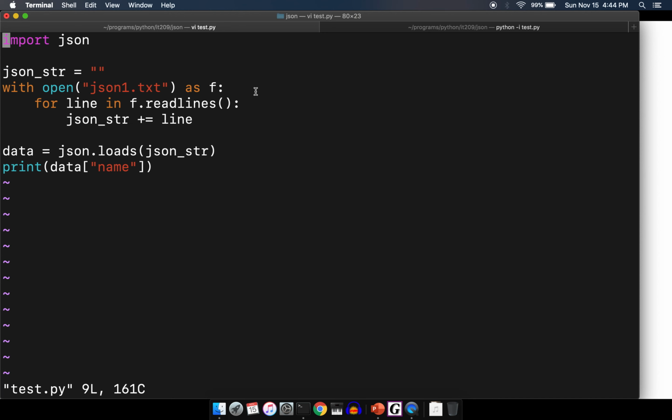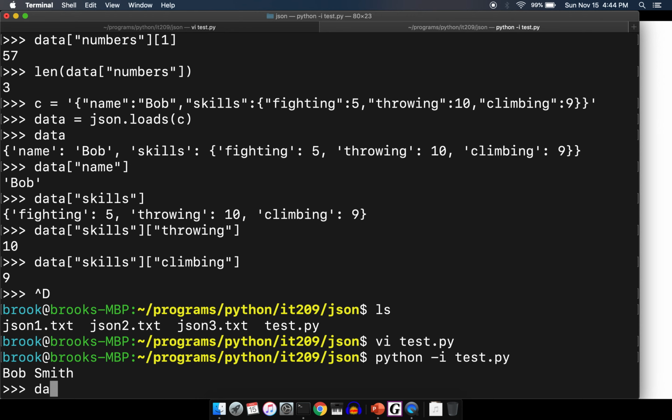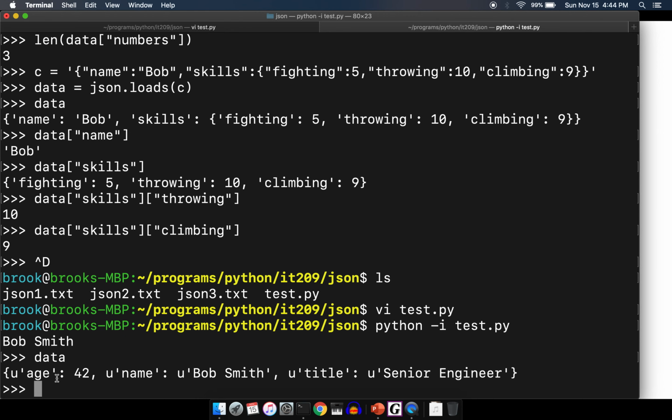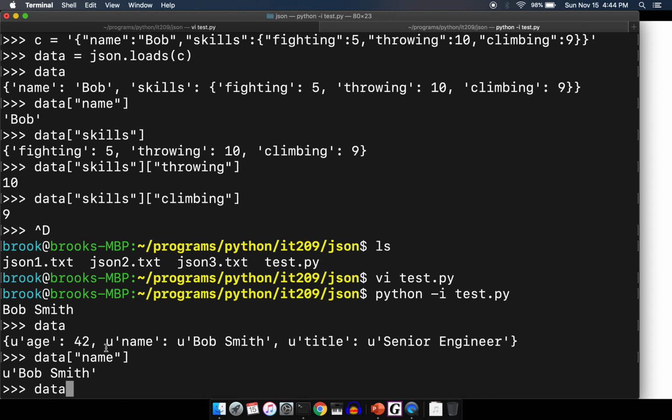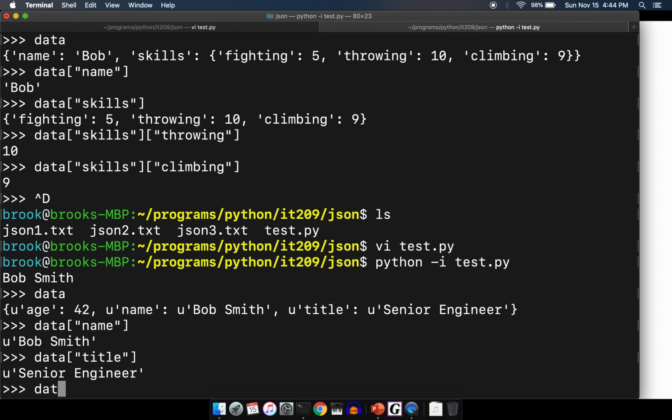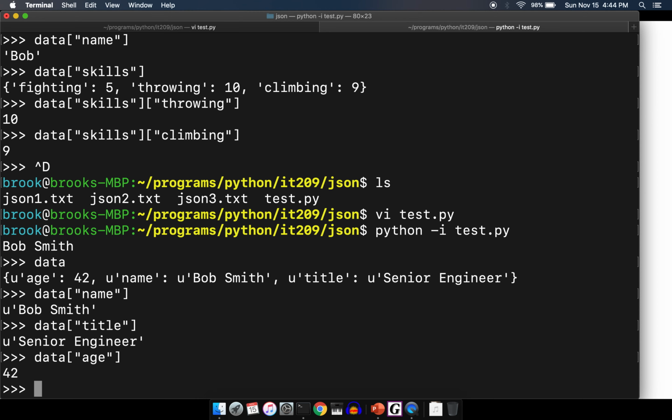So I now have this variable data, and you see data has all this: age, name Bob Smith, title. And so I can do data name, okay, the u means that it's Unicode, so don't worry about the u, it's not really important at this point. Data title, okay, senior engineer, and I can do age. Okay, 42.